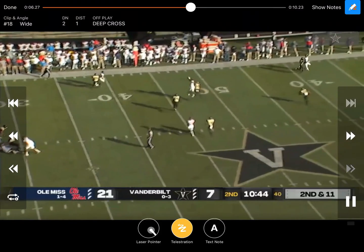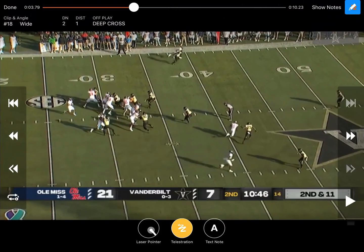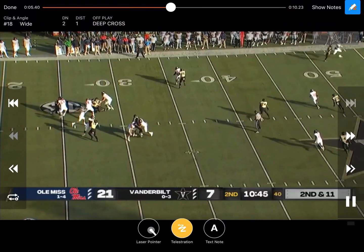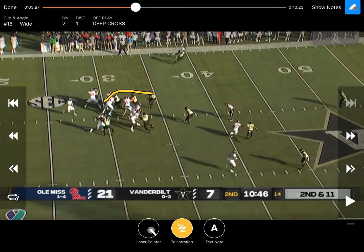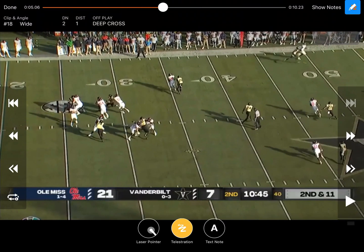Corral does a great job stepping up. Real accurate ball right there against man-to-man. That's a long time and a long route to sit there man-to-man. Then he can lean on you and then stick that thing going to the out. And you can see the rest of it. You've got this guy filtering through, going to the out. The linebacker does a good job of covering him up. But again, when he covers him up, there's a lot of space there to beat that man-to-man.